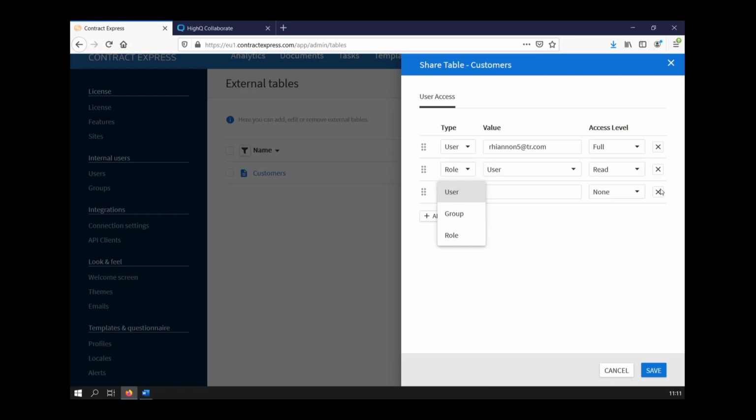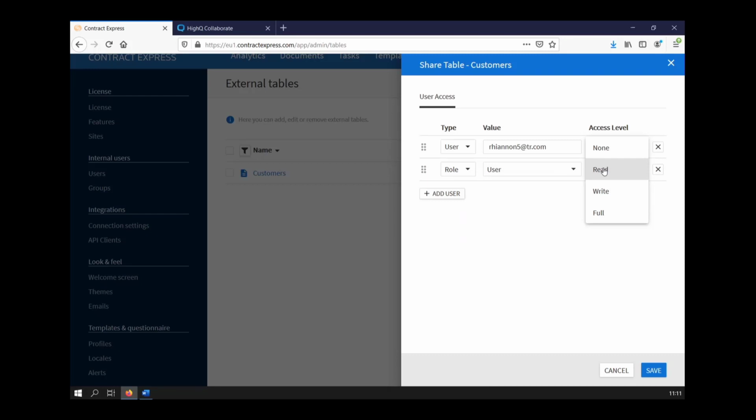And for each one of those, you would select the relevant one, pop in the group or the user, and also select the access level. So there are 3 main access levels: read, write, and full. None is generally used to restrict access.